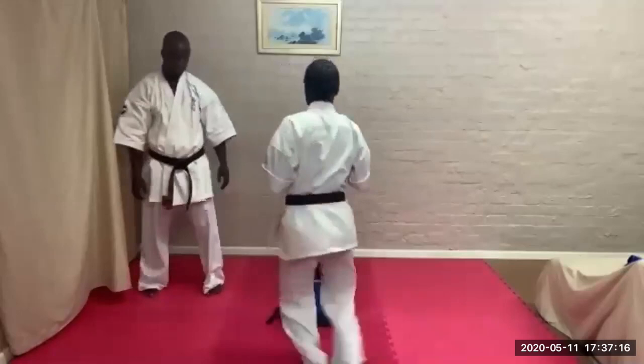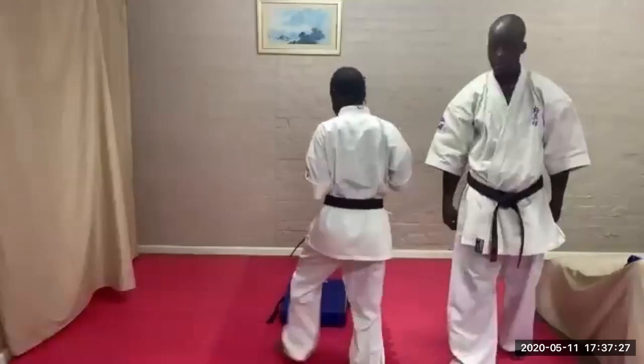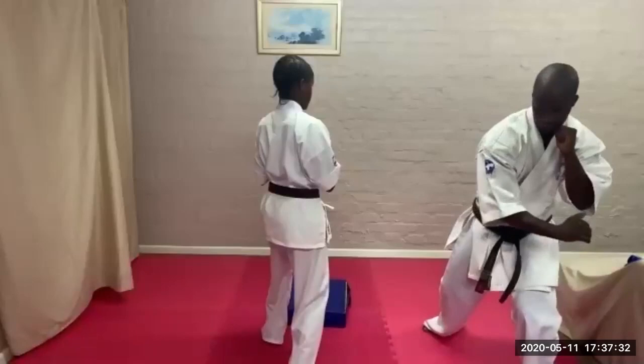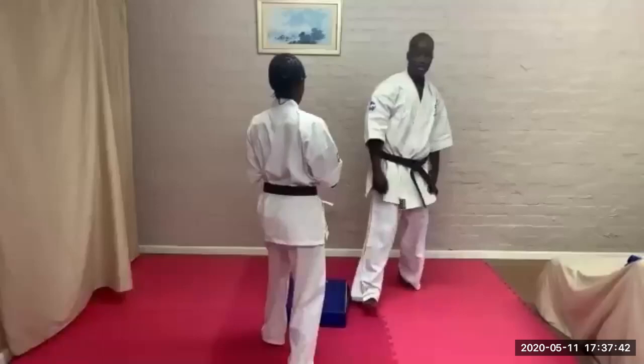When you move out of the way, wind your body. Almost like getting ready, like you want to throw a shot put. When you move, stay, then you throw. From here, stay, then you punch. A strong punch. Okay.